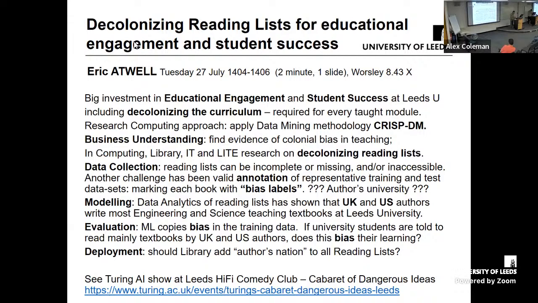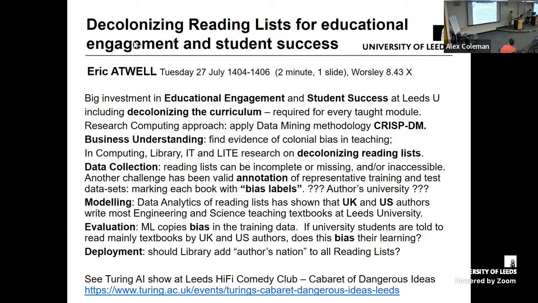Ideally, we don't just want the data, but we have to have it annotated, because if we want to come up with a classifier for predicting yes or no, is it colonial or is it decolonized, then you have to have some data where there are labels attached for each reading list item, for each book that's recommended. Is it decolonized or not decolonized? Or maybe is it colonial or not colonial? The problem is we don't have this. So the data collection phase of any data project we're stumbling at because we can't get hold of any realistic data.